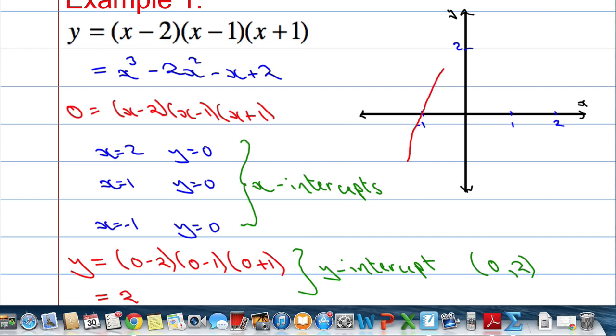It will go up. It'll cut the x-axis or the y-axis, come back down. It needs to turn again in order to get back up here and go off up to infinity. And we've labelled the points where it's cut the axis. Okay, let's have a look at another one.